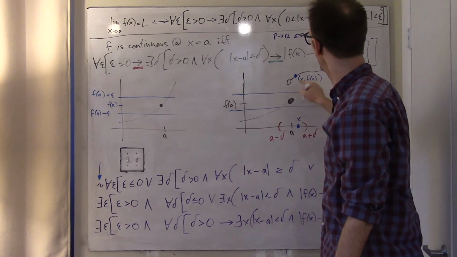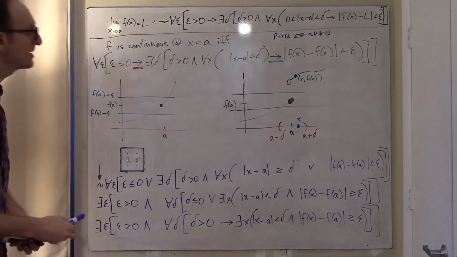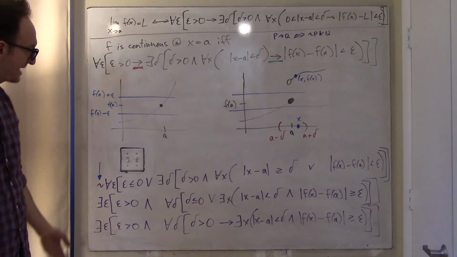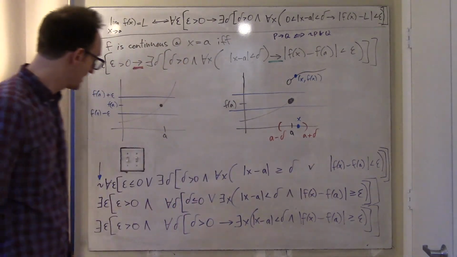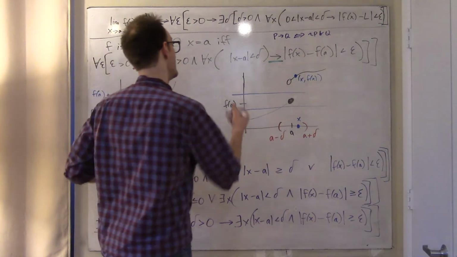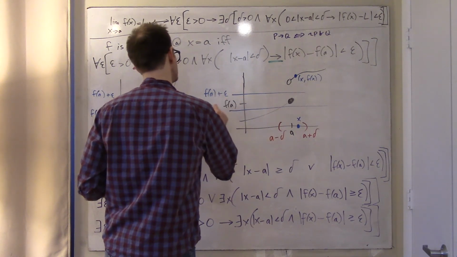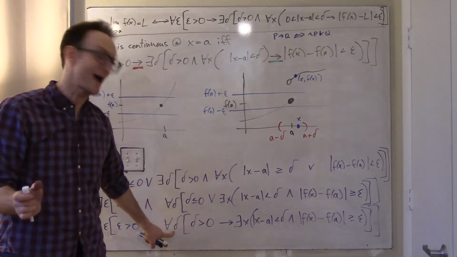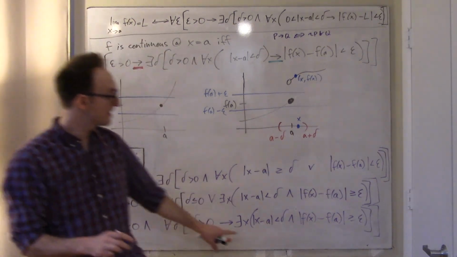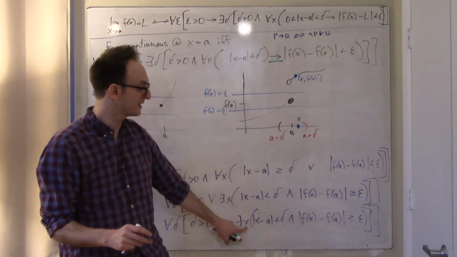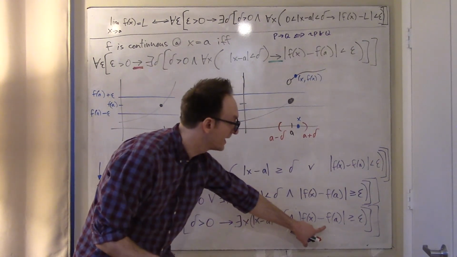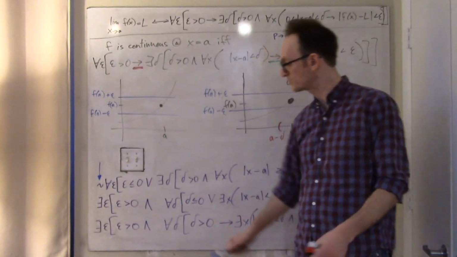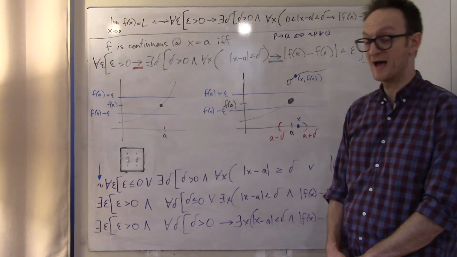This point is X comma F of X. The De Morgan's laws for the quantifiers made some sense of the negation of what it means for F to be continuous at X equals A. And it's actually a completely coherent final line that we have here. There's some epsilon, in other words, some challenge is severe enough that for any delta whatsoever, no matter how close to A you try, still there is some x which, no matter how hard you tried to pick a good delta, is within delta of A, and yet the gap between f of x and f of A is greater than the challenge. So this is a completely coherent interpretation of what it means for f to be discontinuous at A.